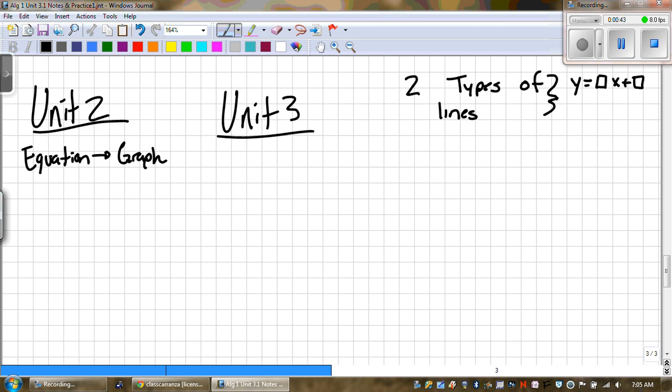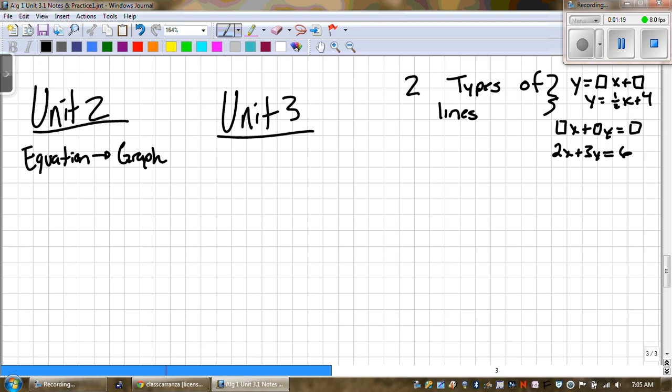An example of that would be y equals 1/2 x plus 4. Just an example. Okay, that's the y equals mx plus b. And then we also talked about when you have your x and your y on the same side. With problems like that, that's when you solve using your intercepts. So we had one equation that was already ready to graph, and the second one where we had to do just a little bit of work.